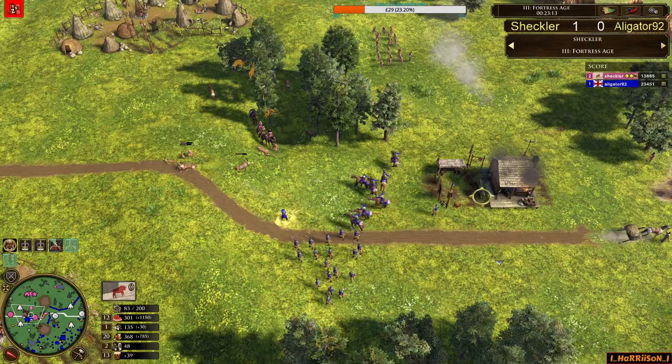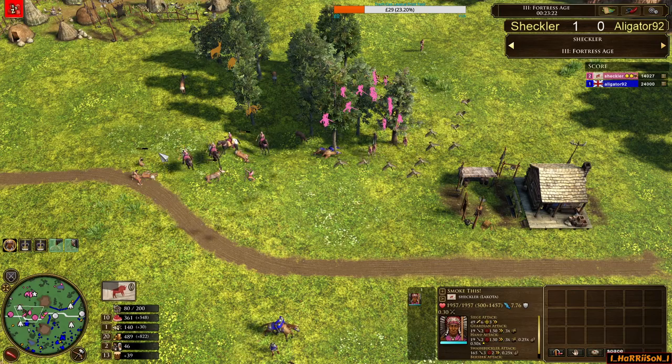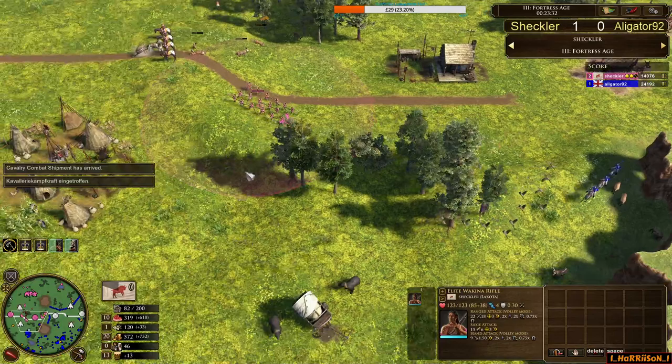The Explorer's been revived back at the marketplace. Looks like full HP, so Sheckler using the Explorer revived dance there, getting the full HP Explorer. Good use of that. Might go back to War Dance to help his kiting ability here. And yeah, Sheckler just letting Alligator leave the scene, which is what it is. I think you'd hoped to try and get a few more picks on the longbows retreating.